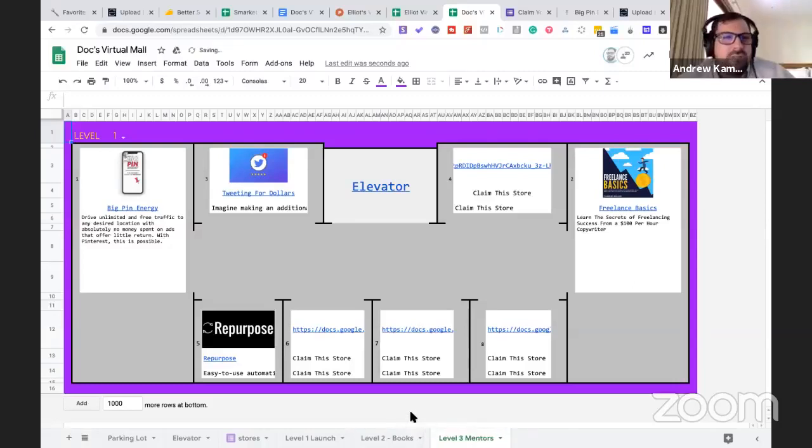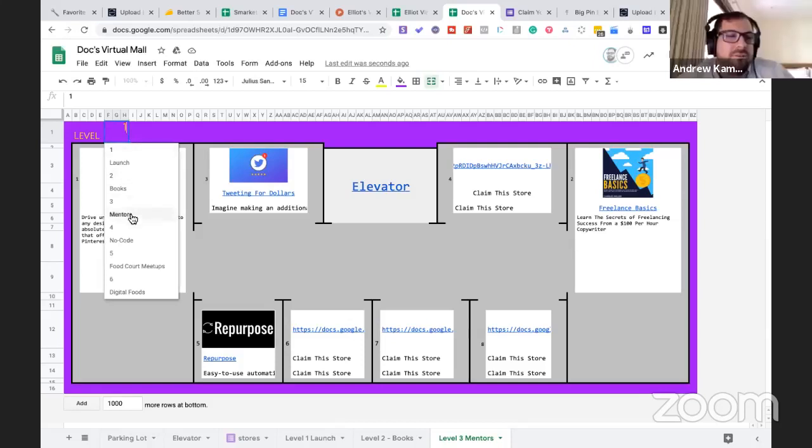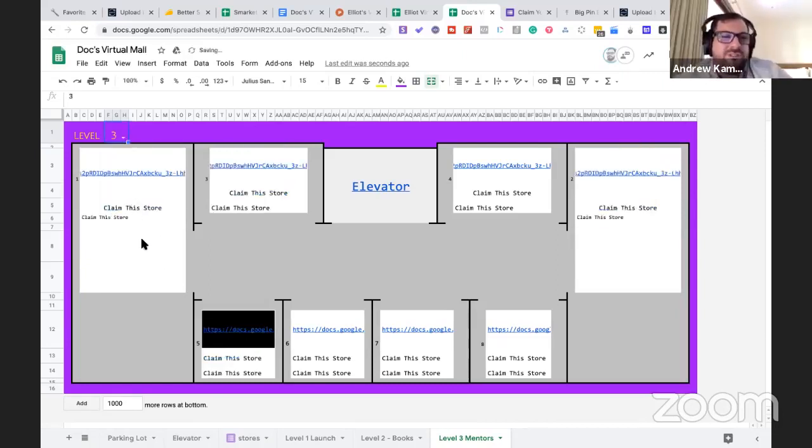Okay. And then go up to the top left and just change where that says 1. Just click on that, the down arrow. Oh, let me not mess this up. You could actually just type in the number 3. So you have to click 3. Well, we have to do this. So now everything is gone. Oh, wow.